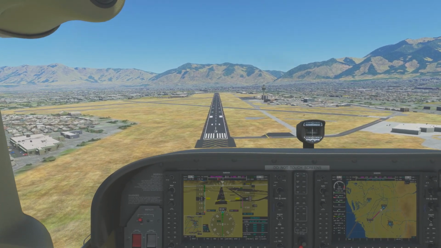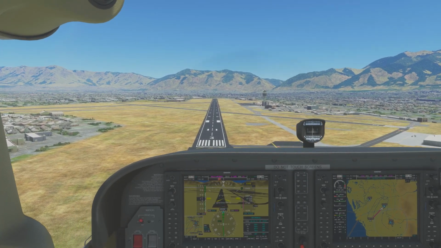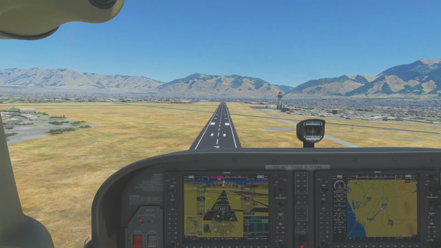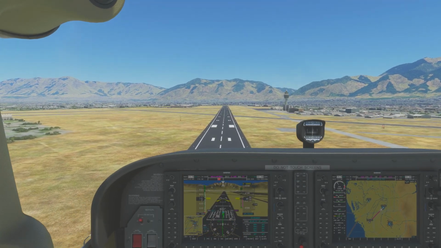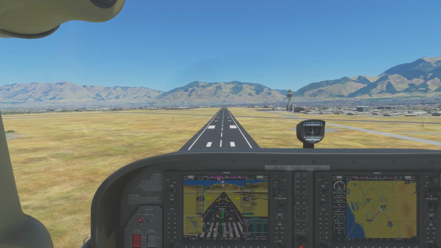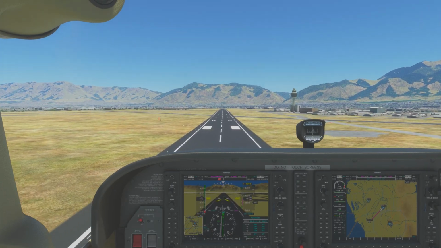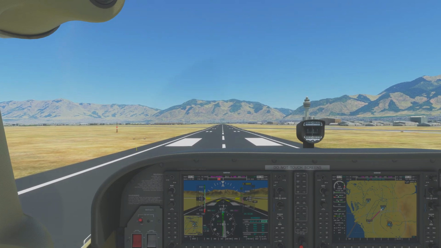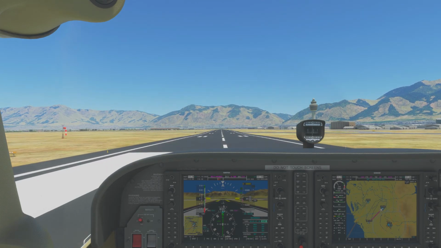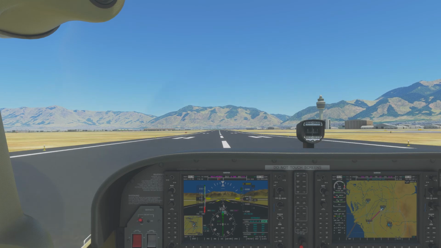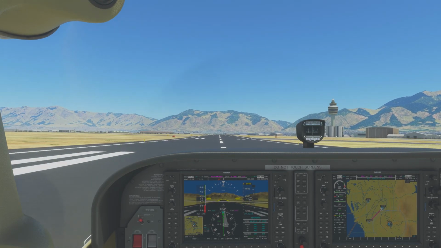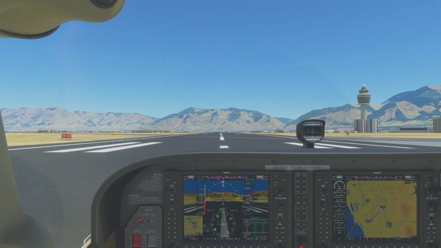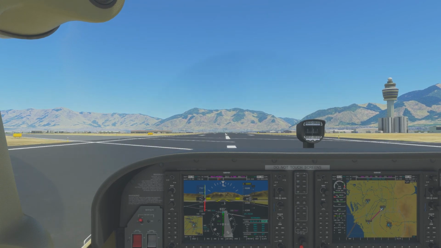That last little bit there, it didn't want to continue to follow, so I had to kick it off real quick. Honestly, that would probably have been a great time to go ahead and do a missed approach, but we'll do that on our next video. So we got our flaps in, we're slowing her down, and we're just going to come in for our normal landing here. Again, it did kind of bring us in just a little bit high, or actually quite a bit high, right there at the very end, which would have been a great time to demonstrate a missed approach.